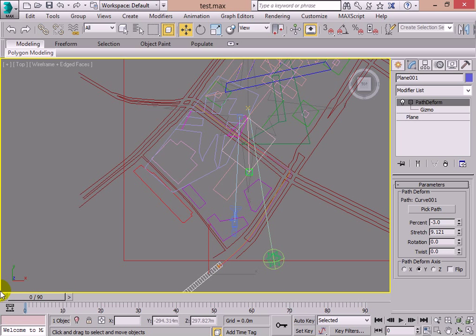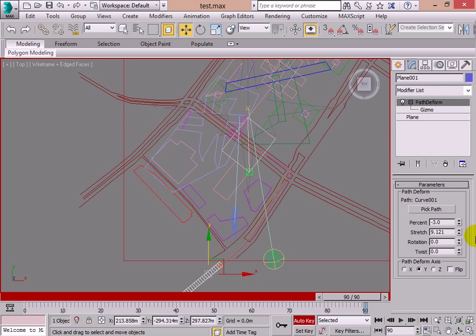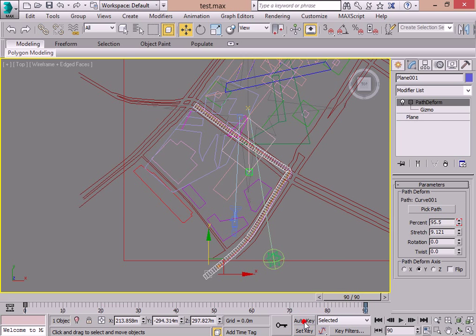So what we need to do is, I know this needs to be set to 3. If I come to the end where it's 90, and then I click on Auto Key, this turns on the animation, and then whatever I do, it records it. I turn off Auto Key, and now I have that recorded. So if I hit the play button, it goes. And it just loops right now.